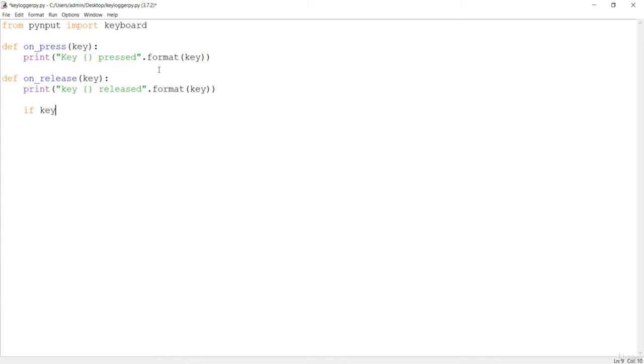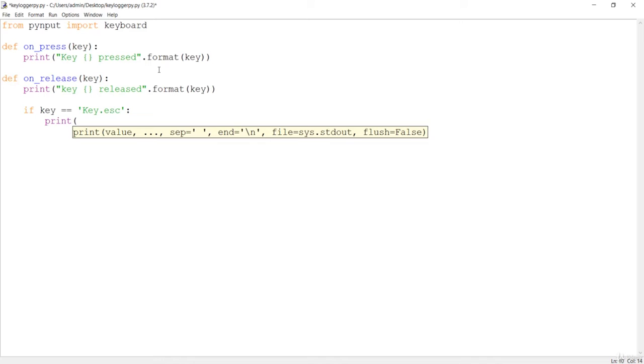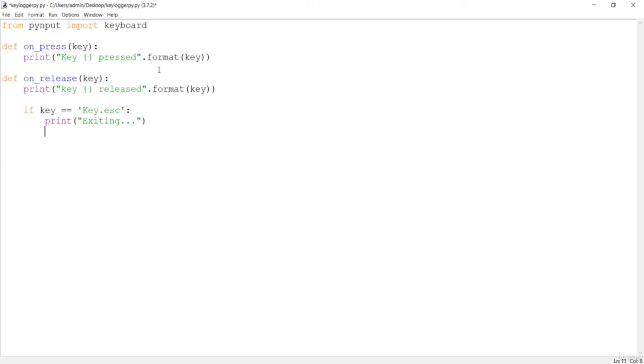I'll say if that key is equal to key.esc, which is basically to quit the script, then we are going to print exiting from the keylogger, and let's close this first. After that we are going to return False.